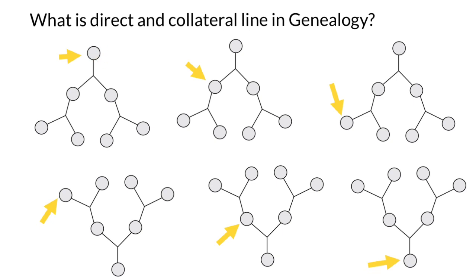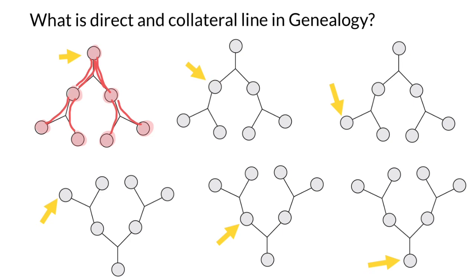So if this is going to be you, let me show you all people who are genetically related. This is going to be you, this is going to be your children, and this is going to be your 4 grandchildren. And of course, you're going to be directly genetically related to them because you're going to be the ancestor and they are going to be relative to you, direct descendants. So we have here one line, second line, third line, and this is going to be fourth direct lines. And none of these lines are going to be collateral line relative to you.